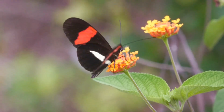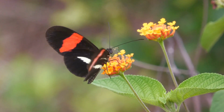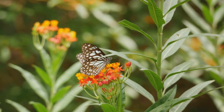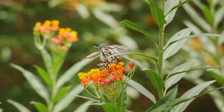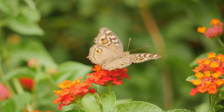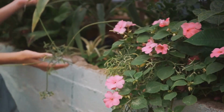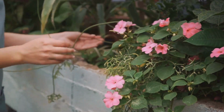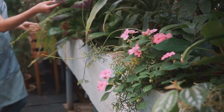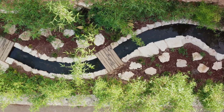We've also seen how native plants offer significant ecological benefits. They restore habitats and support biodiversity, creating a symphony of life right in our backyards, from the smallest pollinators to the most colourful birds. That's beauty and sustainability working hand in hand. Remember how we said goodbye to constant watering, fertilizing, and pest control? That's right. Once established, native plants require far less effort, making your gardening journey a joy rather than a chore.